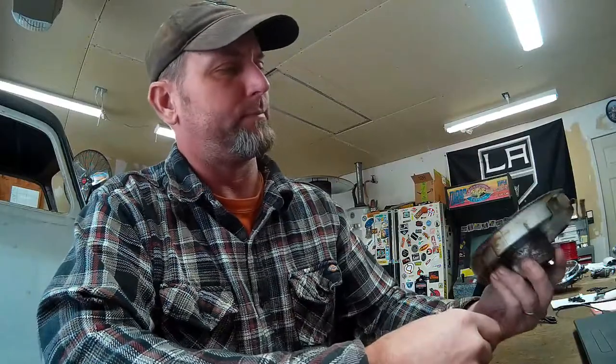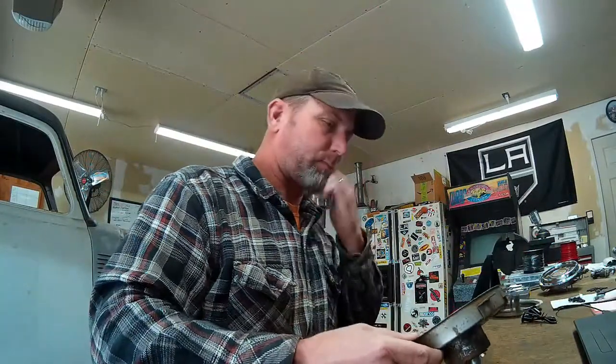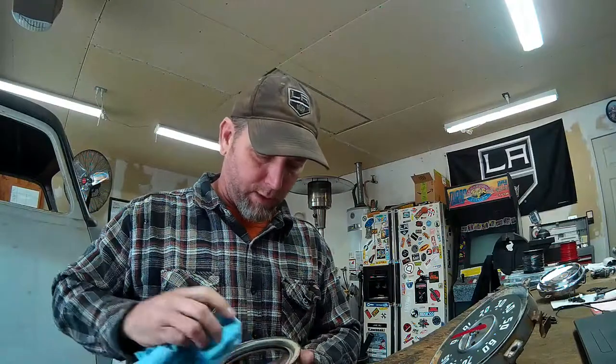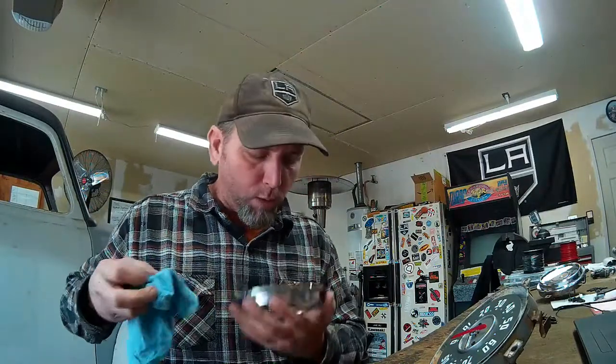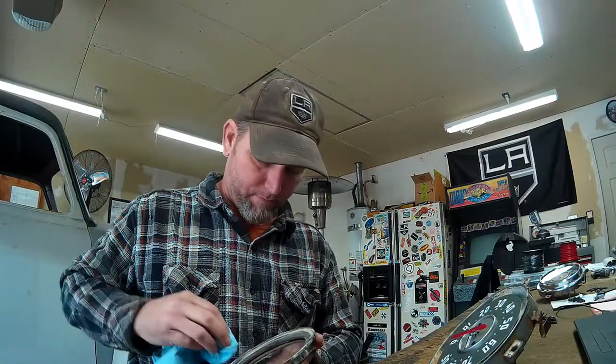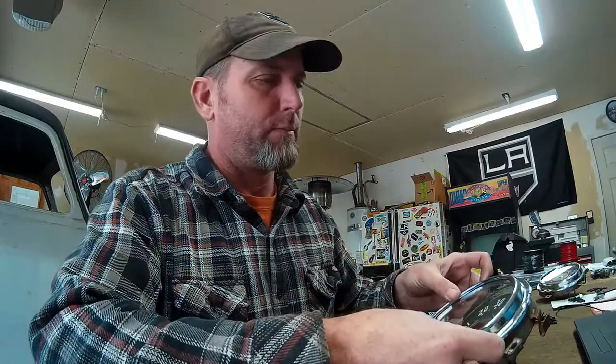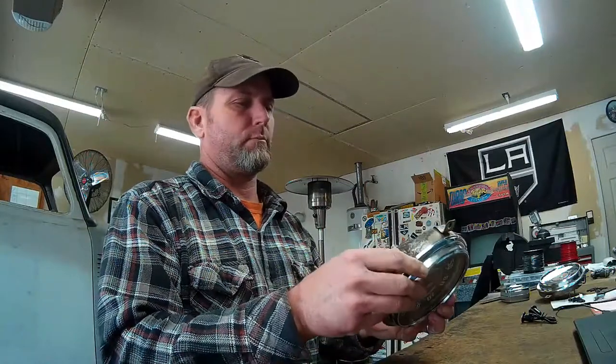So there's the face of our speedometer with our brand new gauge and our old housing and our red needle. I'm going to clean this very well with some Windex before I assemble it like I did the other gauge, because once you close it up it's very hard to get back into it. But for this test fit, I'm just going to stick it around there. Make sure she's in all the way before you start pushing on stuff. There we go. I like it. I think that's going to work. What do you guys think?